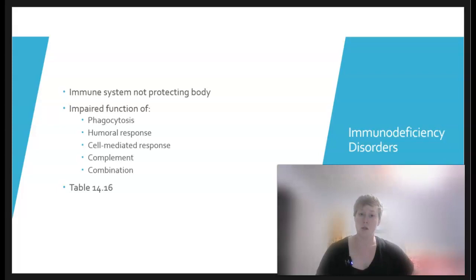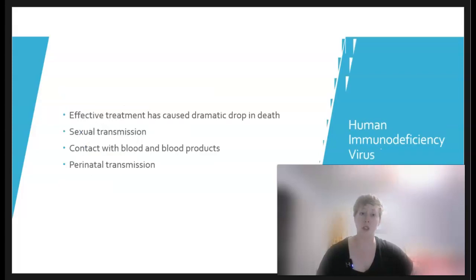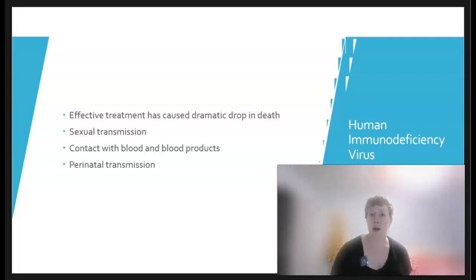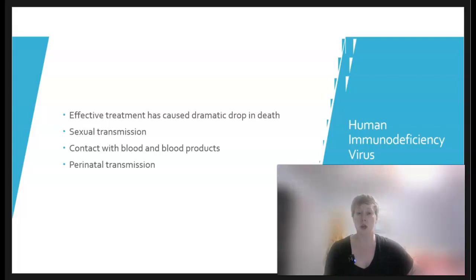Generally, in immunodeficiency disorders, there's impaired function of something, whether it's the phagocytosis, the humoral response, cell-mediated response, the complement system, or a combination of any or all of these. The big immunodeficiency disorder that we're going to be exposed to in healthcare is HIV, or human immunodeficiency virus. What's great about HIV, if any of you are around my age, this was a pandemic. People were terrified of this in the 80s and 90s even. But effective treatment has really caused this huge drop in the death rate.